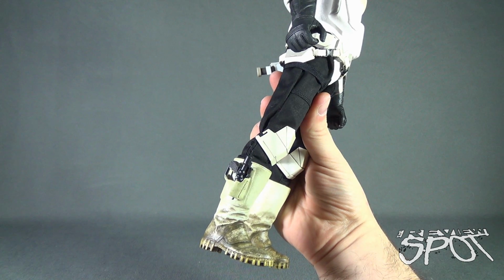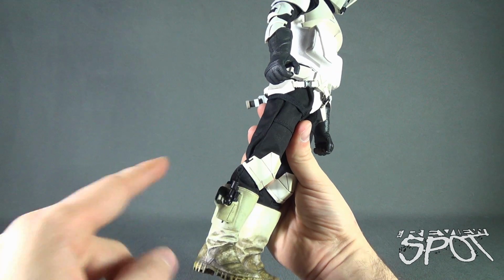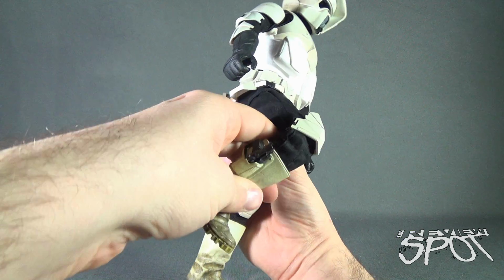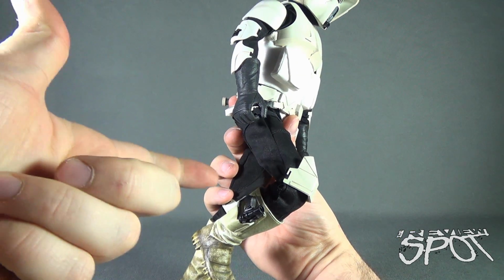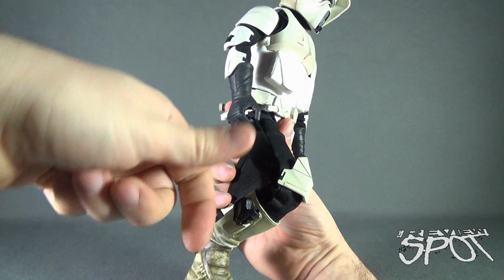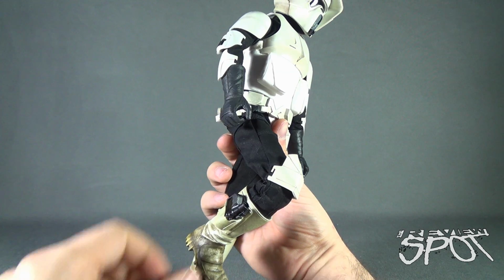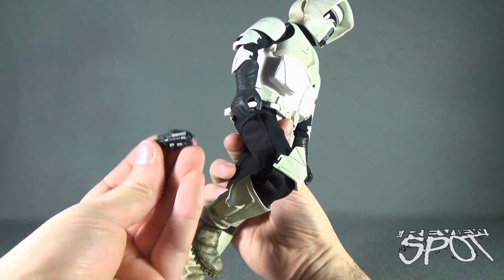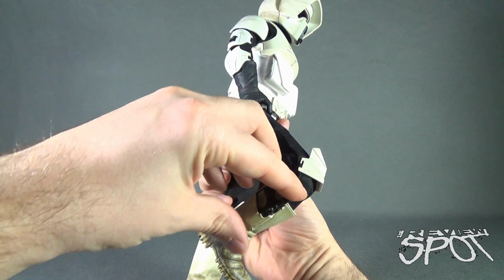Seems like a bit of a reach for him to have that blaster, but if you think about it, if he's riding on a speeder bike, his leg, let's bring the leg forward here, is going to be closer to the reach of his arm. So as he's riding the speeder bike, he can actually pull the blaster out and start firing it while still holding the singular handle of the speeder bike. So that's why it would be down there rather than having the holster further up on his leg.